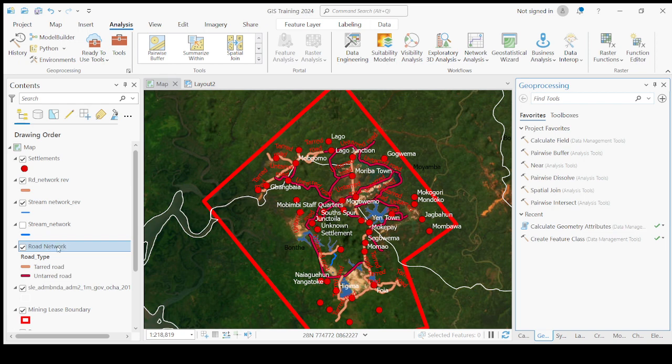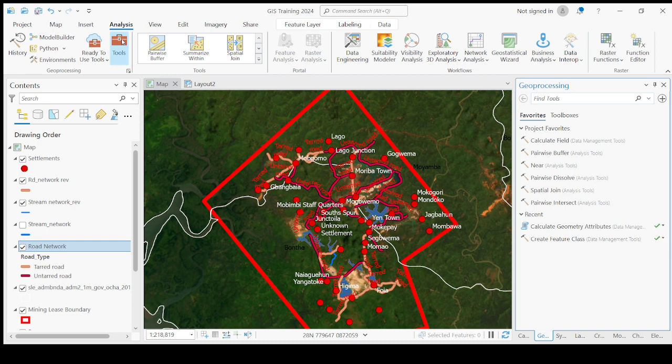So we are going to export this road network first to an AutoCAD file, which is called DXF or DWG file. You click on analysis under your ribbon, and you click on tools.